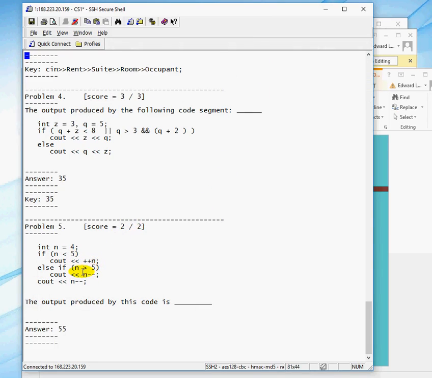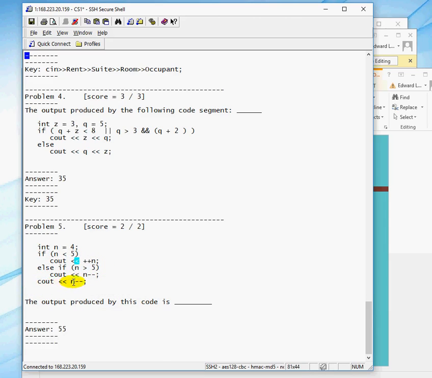But what does it mean? We have a variable, and this says increment the variable before you use the value. N is a 4. Is 4 less than 5? Yes. So I output this. What do I output? It says first increment n, which goes from 4 to 5, and output that. So the first output is a 5. You do the consequence, not the alternative.